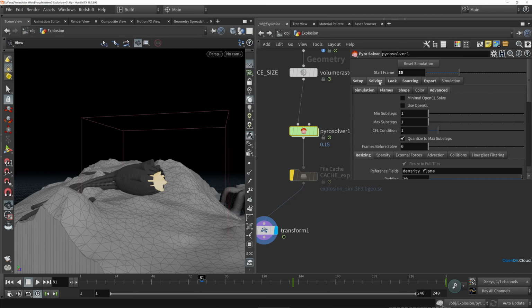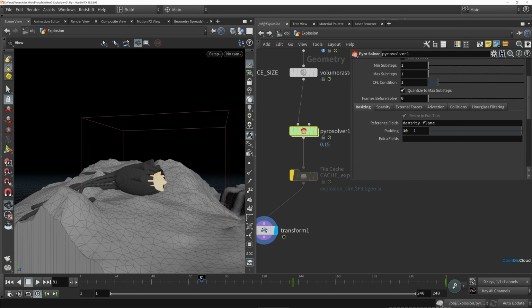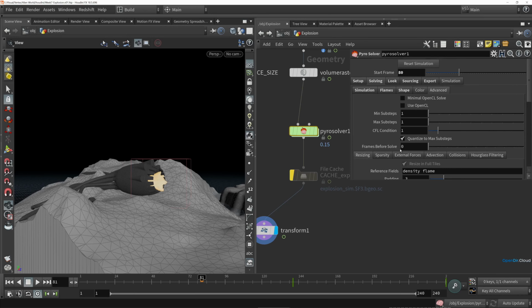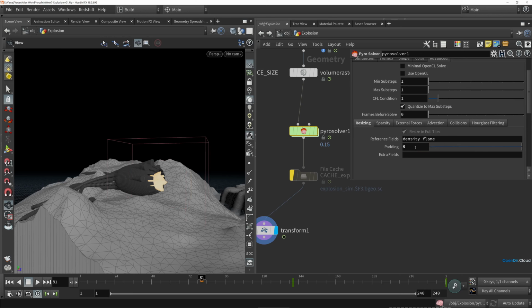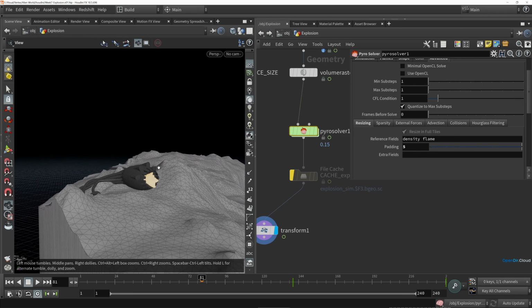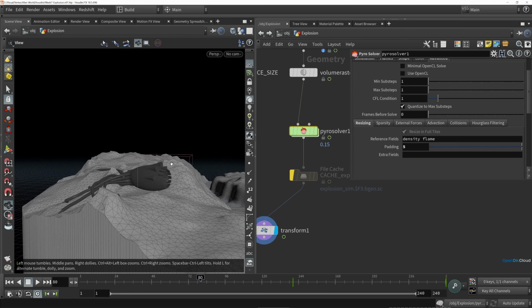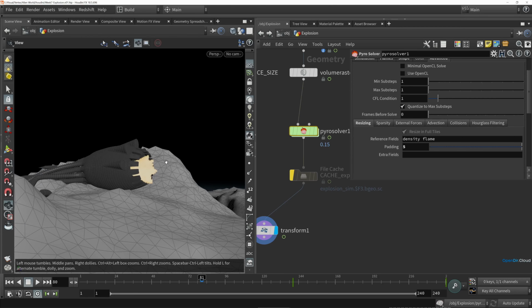So back on the Solving tab and Advanced and Resizing, we can dial in a more appropriate padding value here. I'll set it back to the default of 0.3, and that should be pretty reasonable. But judging by our sim results, it seems to not be enough. So let's see what 1 looks like. That's not much help. I think I'm actually going to go up to 5 just to make sure that this is really not clipping anything off. 5 is giving us a fair amount of space here.